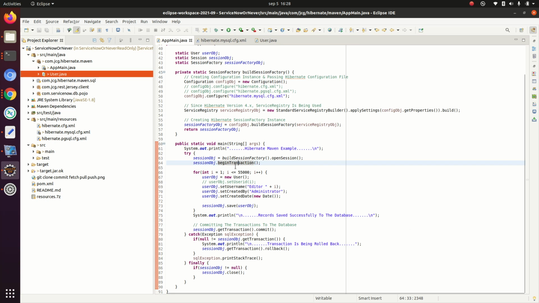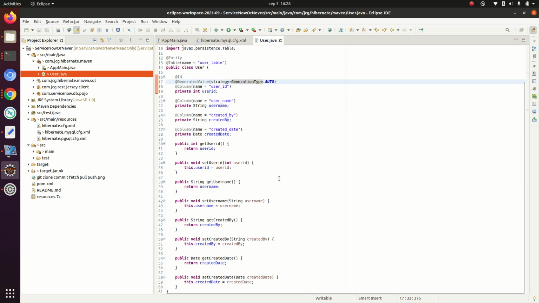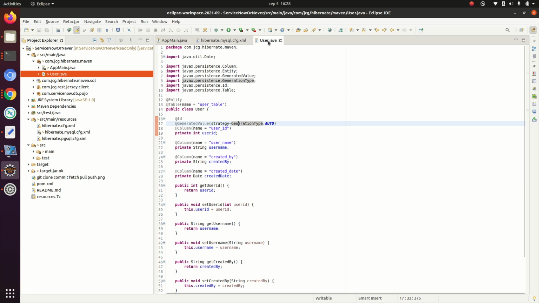And inside the begin transaction there is a loop which is inserting some data. And the data basically is the user object. The user object is described in the user Java file.